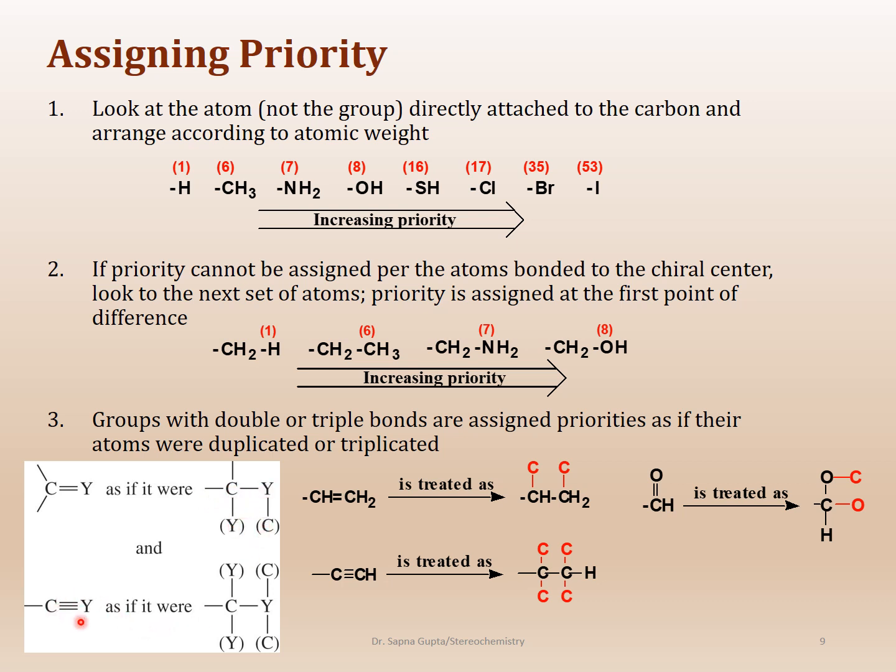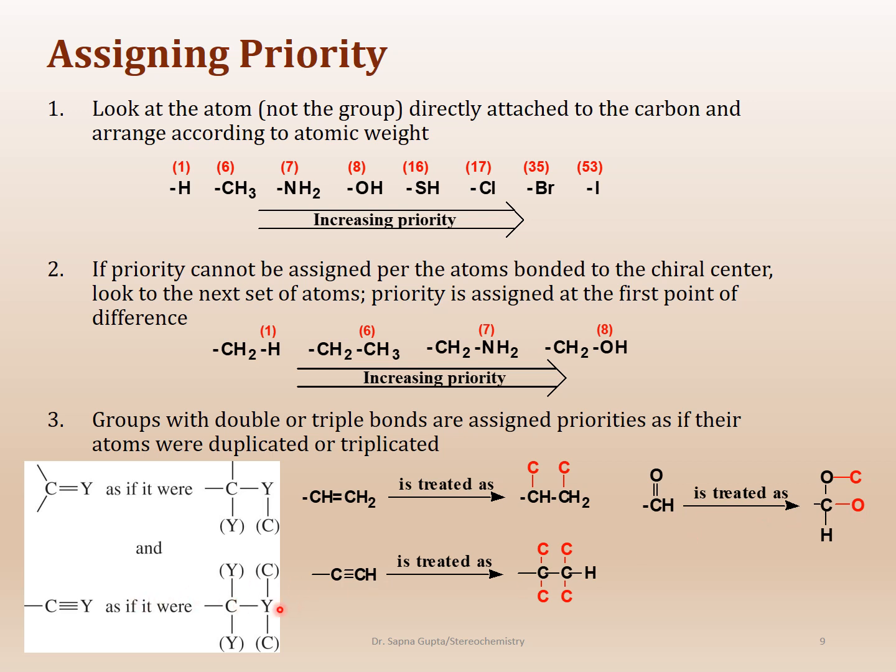If you have a triple bond, then to remove the triple bond, you need to add 2 more bonds to make it a single bond. And so now C will get the 2 Ys and the Y will get the 2 Cs. So if Y happens to be carbon, as in case of this group over here, CH2, then in that case, both of these groups are carbon and carbon. If the Y happens to be oxygen, like in this case for aldehyde, then oxygen gets the carbon and carbon gets the oxygen.